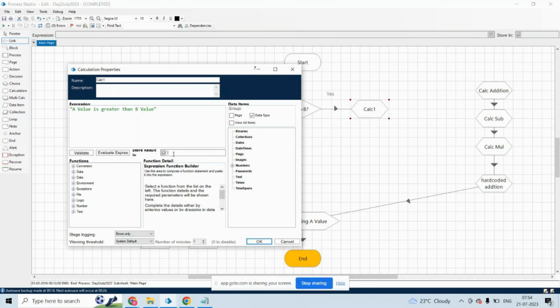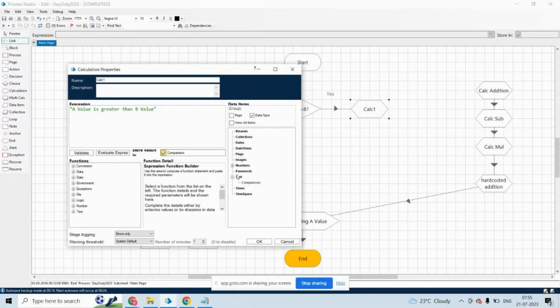So I am going to put something like comparison as the data item, where this expression will be stored.